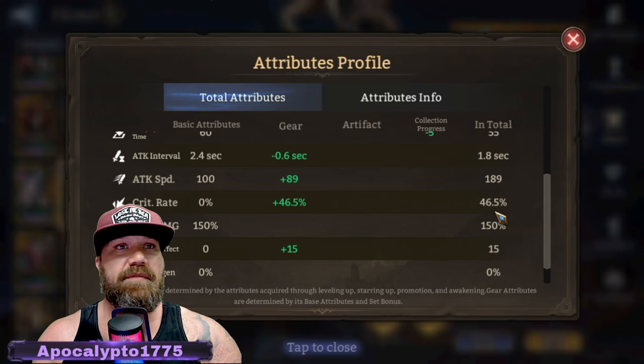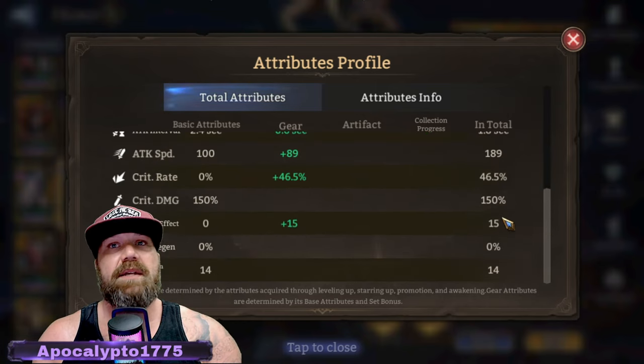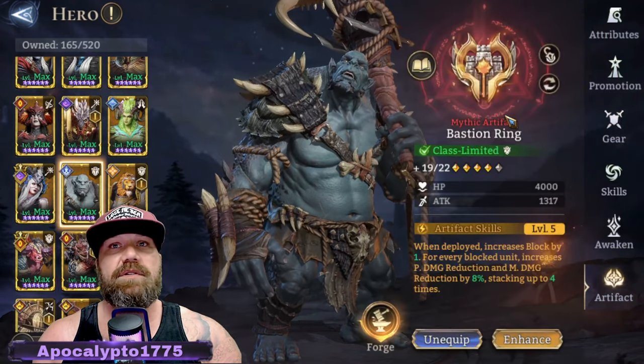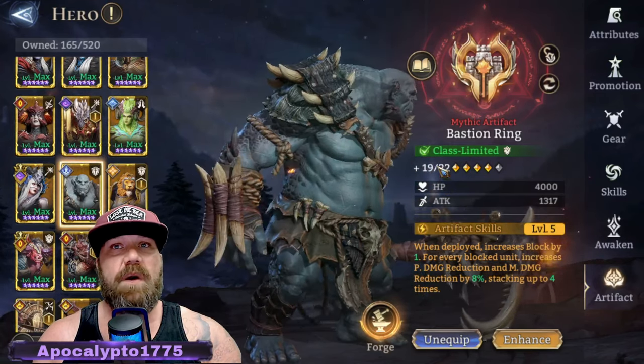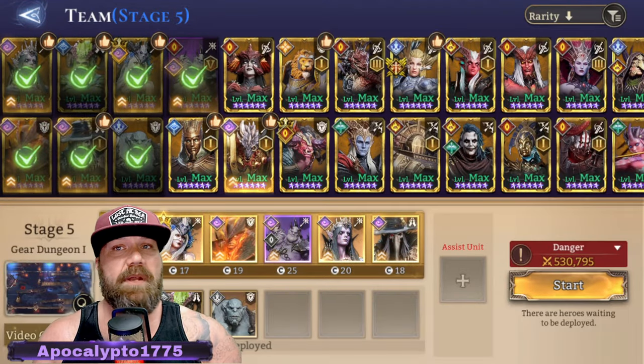Everything else pretty much is irrelevant. He's just there to take a hit. I mean, his attack's only 7,000. I don't care, right? It's all about the HP for this setup. And then, of course, I got another Bastion Ring on him, but this is not even maxed out. It's 19 out of 22. I should probably swap it around and put the maxed out Bastion over here to help him out a little bit more. But anyway, that's the team, guys.